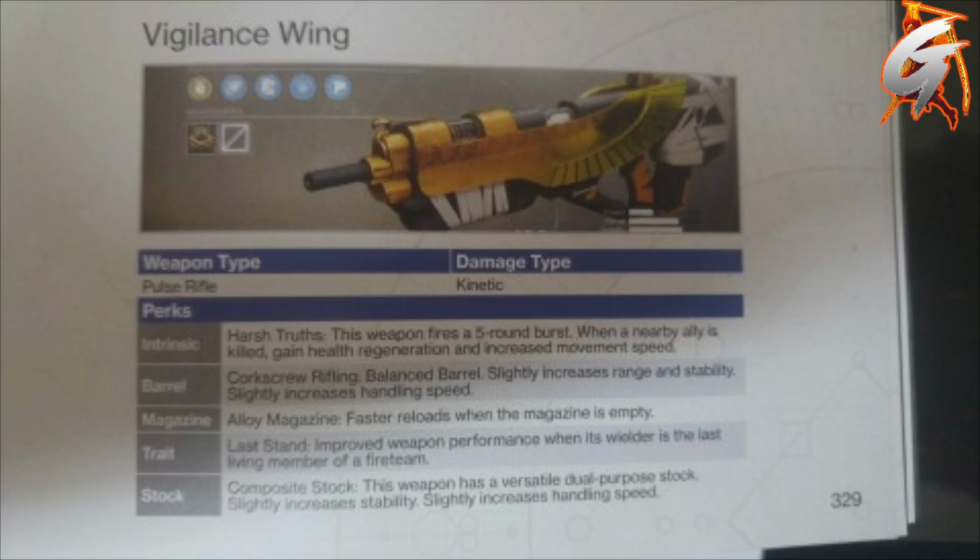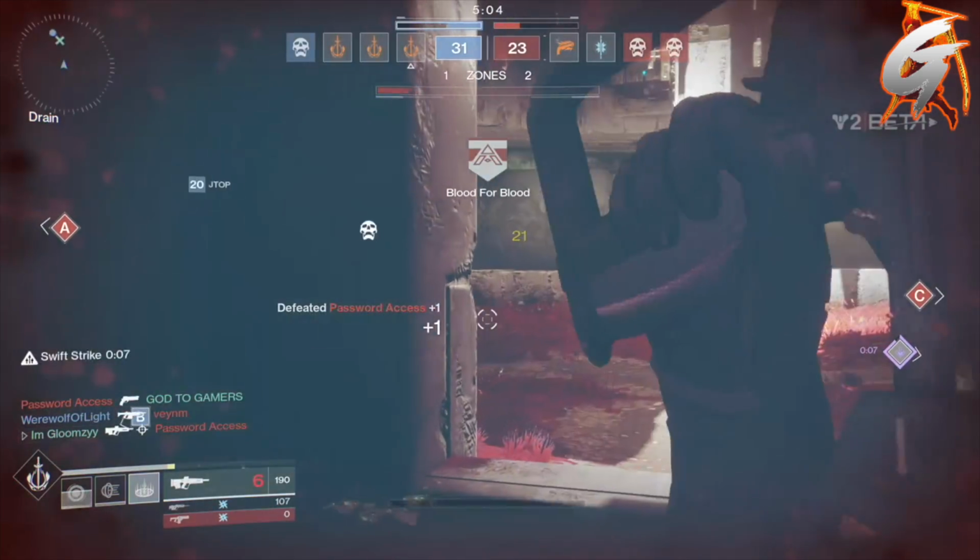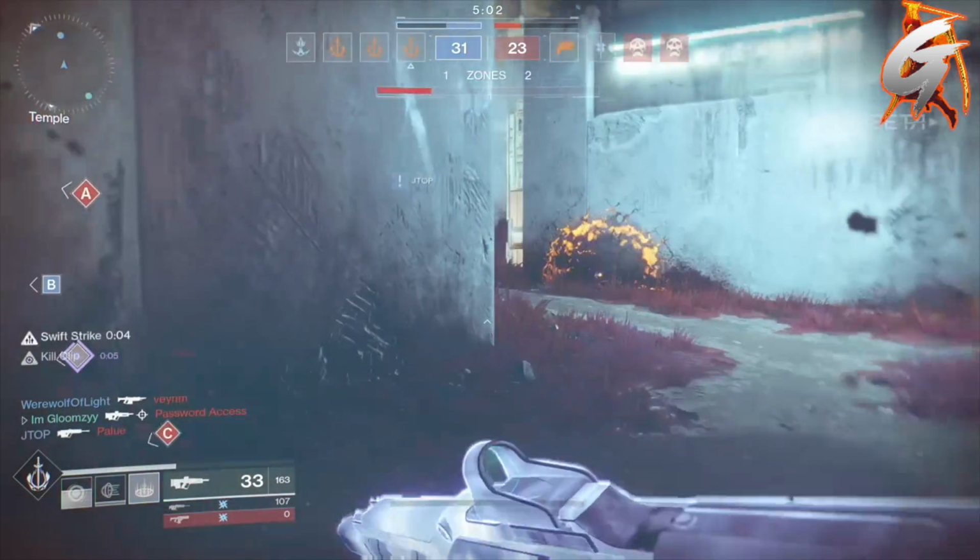And then the trait is called Last Stand, which is basically last resort. When you're the last person of the fire team, this weapon's performance will increase. And yeah, this is a pretty cool weapon. I didn't know it was going to be an exotic, so it kind of surprised me there.